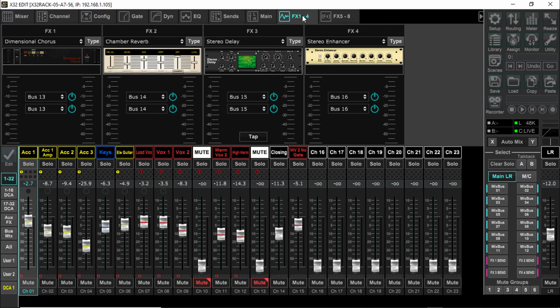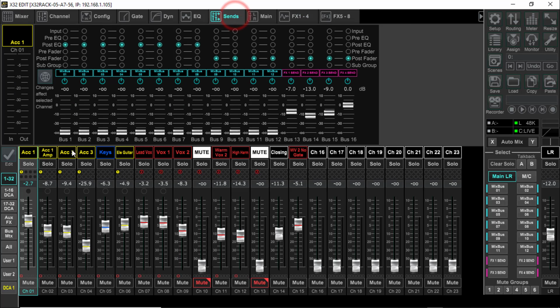So you basically have two types for your FX controls. You've already got this built in for your FX 1 through 4. These are your racks. These are on your sends. So over here is your sends. You can see FX 1, 2, 3, and 4. And visualize it like this. This is from the analog world. You've got the X32, or you've got your board, and you've got to send that signal out into an FX rack in order to get that FX applied to that signal.